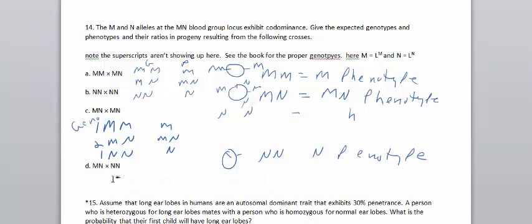Here we have a test cross, a heterozygote cross to double heterozygote. Well, based on my previous definition of a test cross, where this would always have to be homozygous recessive, it's not technically a test cross because these are codominant, so it's not that one is recessive to the other. But it should still give us one of this genotype, one of this genotype, and then the phenotypes are M or N. So that's all that's saying.